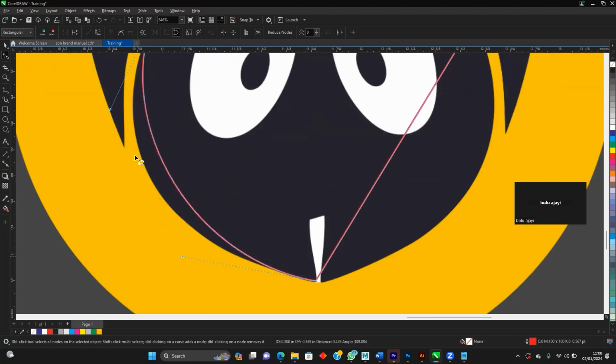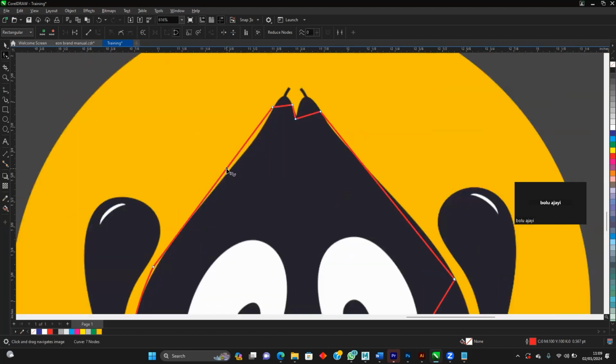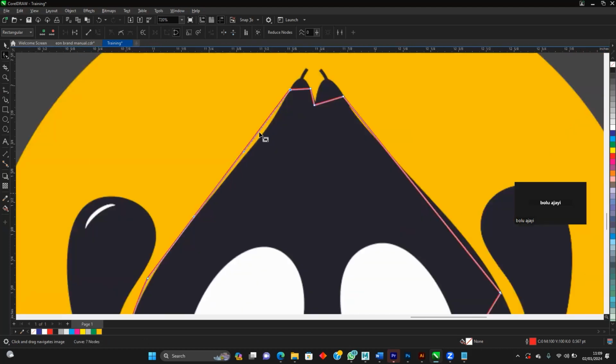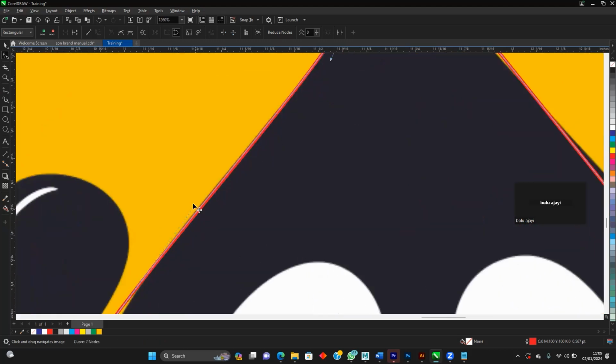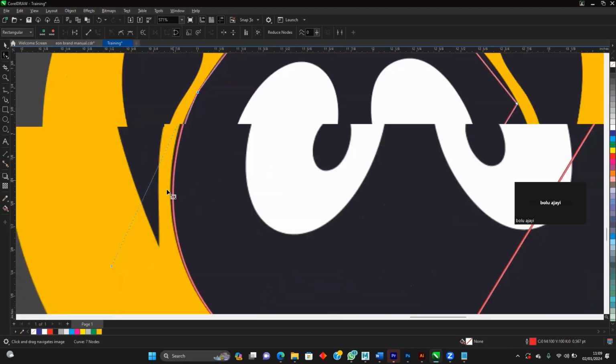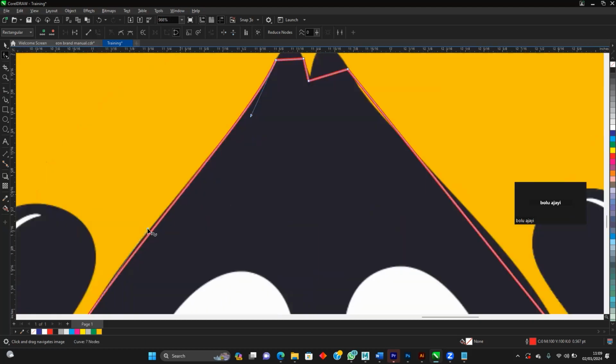So I'm going to come in here like this. Yeah, something like this. So we are getting the shape already. So I come to this next one, right click to curve. So I check that this one is here. Then what I do is I try to bring the first line down a bit. Then the second one, try to increase it a bit. Then I can start checking that, okay, this is not correct. I have to bring it back a bit. And this one affects this line here. I'm trying to correct it. Okay, so we have something like this.